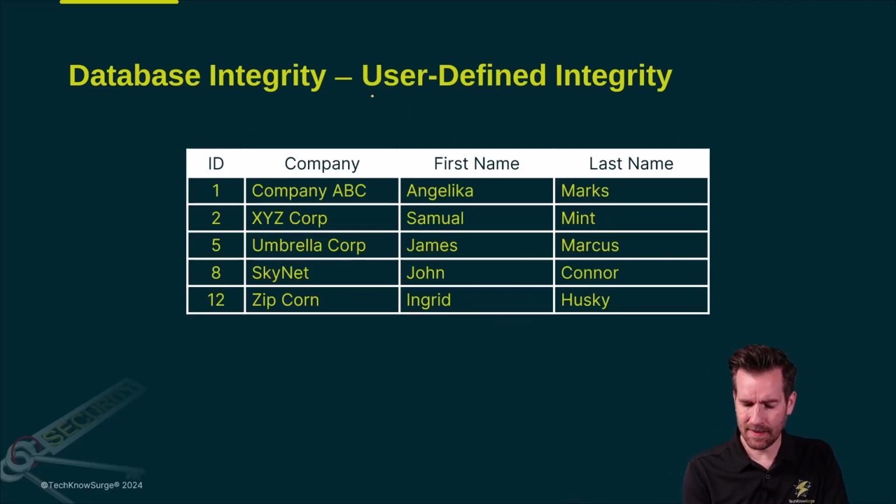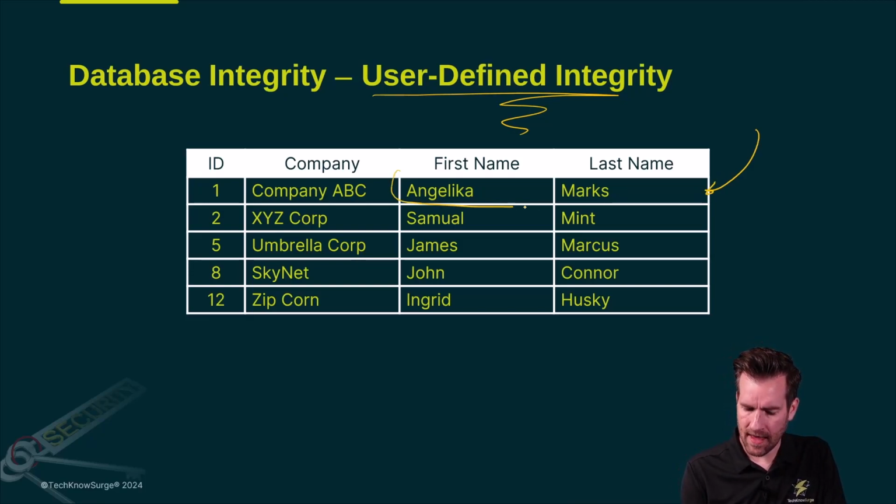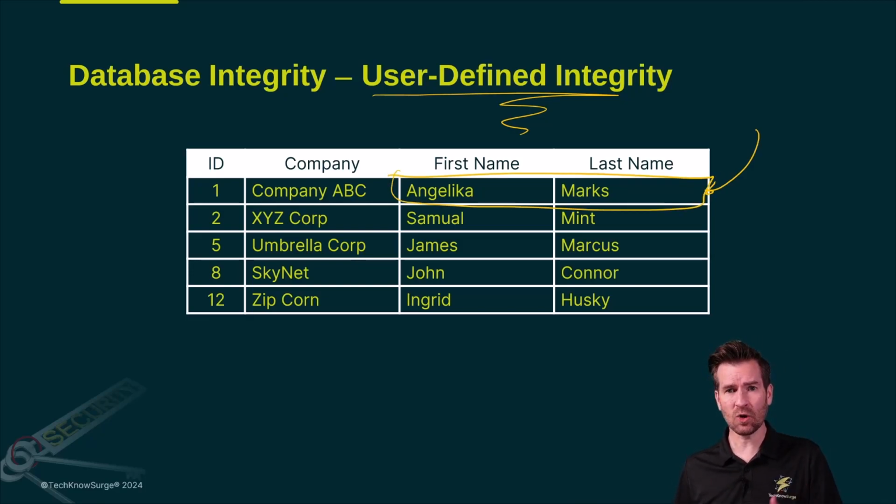Then there are custom integrity pieces, or user-defined integrity pieces. That's when we're setting up this database, things that we may be very specific about, that we defined as being important to us. So there's user-defined integrity. So what does that look like? Well, for instance, I don't want another record that has the same person in it. So some sort of integrity piece to make sure that when somebody's maybe creating an account, they're not already in the system. And so we're going to take something like perhaps their email and check it against our database to make sure that they're not already in the system. So that's a user-defined example.